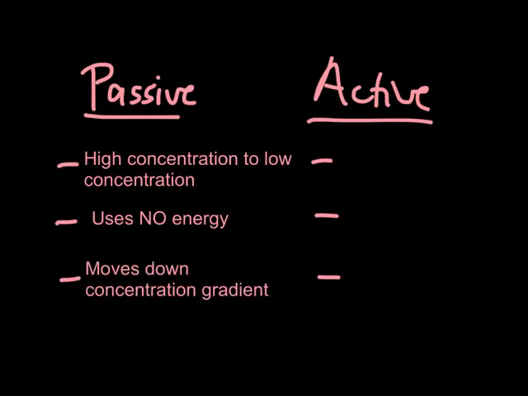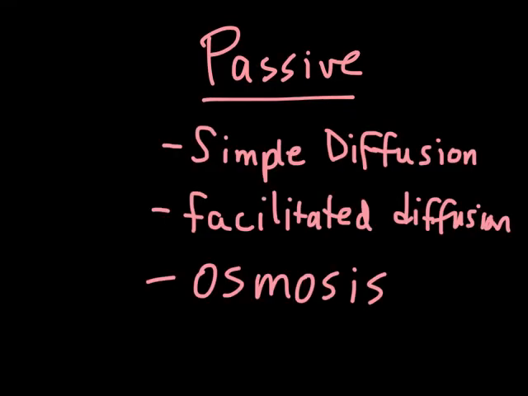So if we pick up from here, we're going to see that there's actually three different forms of passive transport. The three different forms are something called simple diffusion, facilitated diffusion, and osmosis. There's not a whole lot of difference between the three of these. They're all forms of passive transport, which means none of them are going to use energy, and that they're all going to involve molecules moving from high concentration to low concentration. The difference is going to come in what types of molecules do these and how they get across the cell membrane.